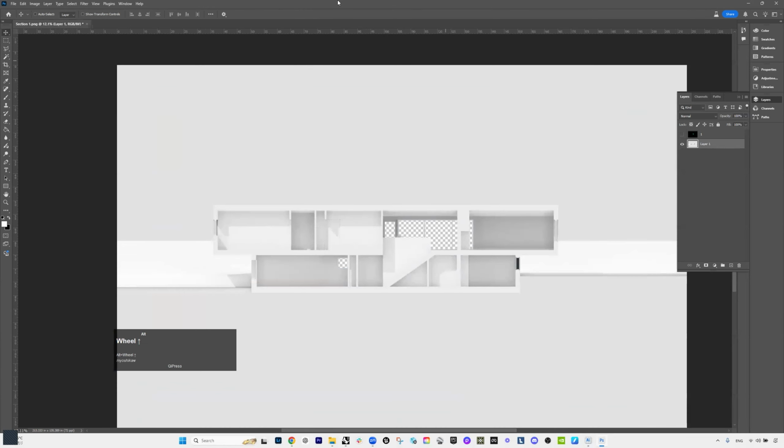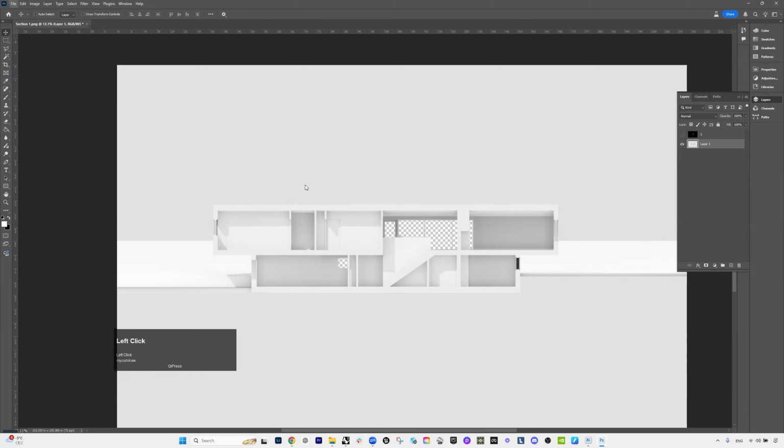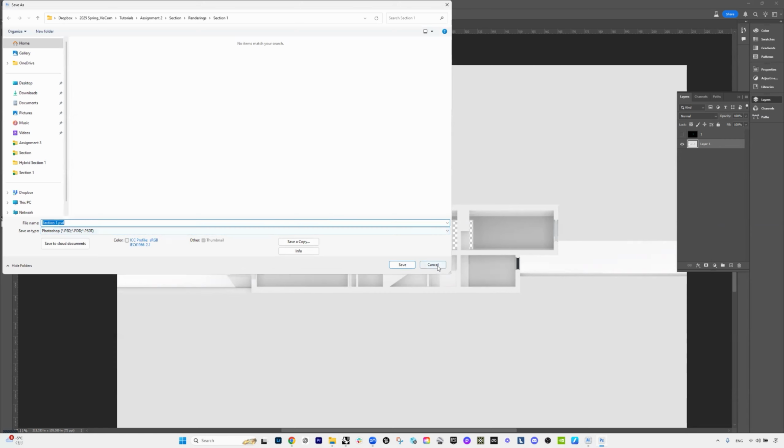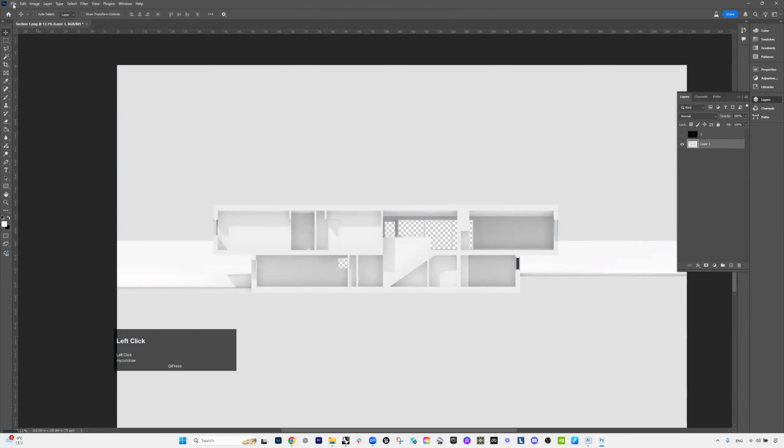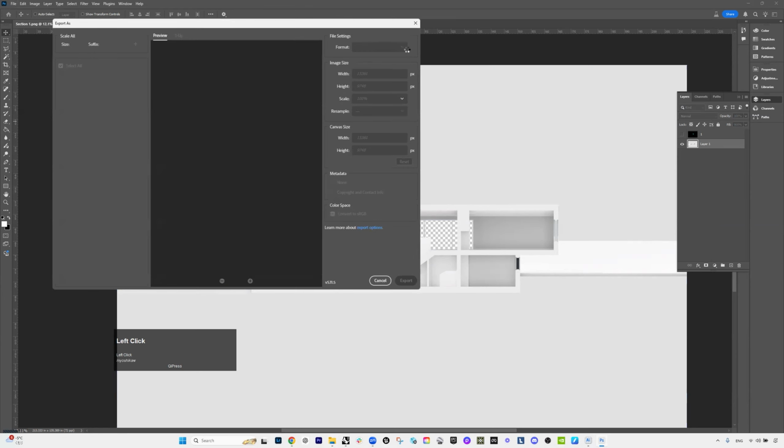And then I can save this file. So then I'm going to save this file. So file, save, actually, file, export as, and I'm going to save this as a PNG file.